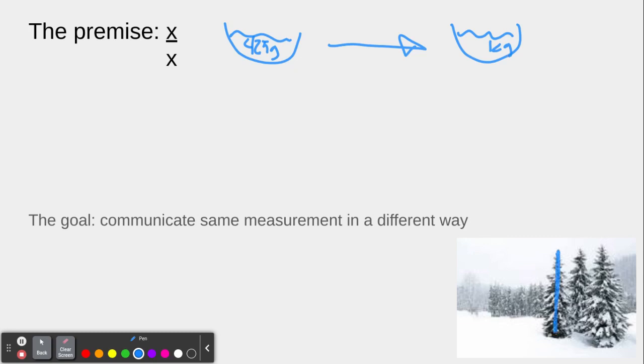Same thing with a tree. That's why there's a tree down here. If I measure this tree in inches and I go to Kramer's nursery and tell them about my tree, they're going to say, I don't know what that means, tell me the tree's height in meters. If I convert my tree's height from inches to meters, has the tree's height changed? No, I'm just changing units. That's all we're doing today with flour.